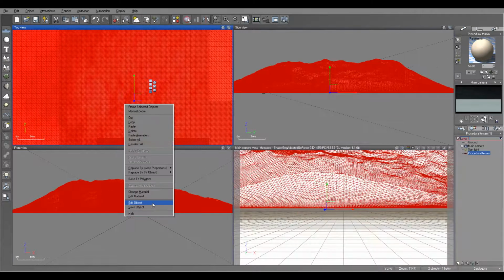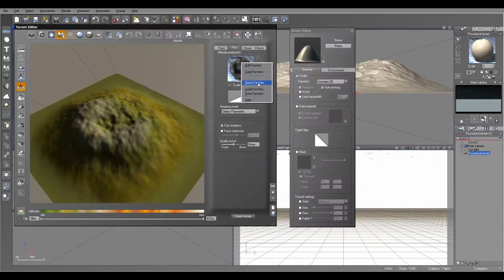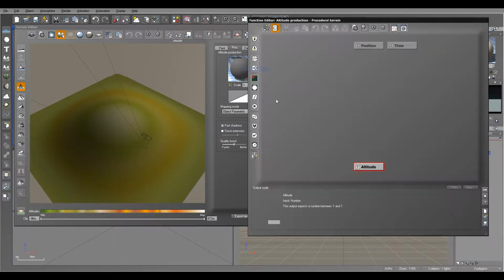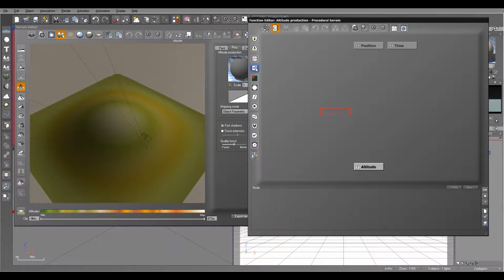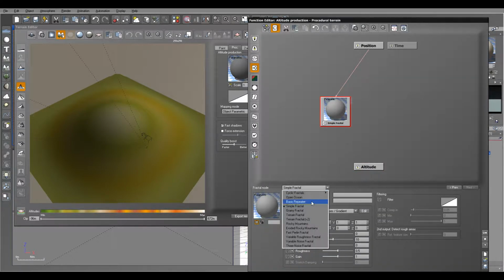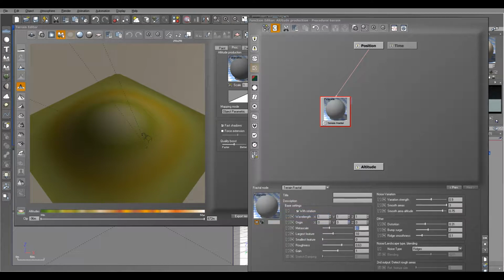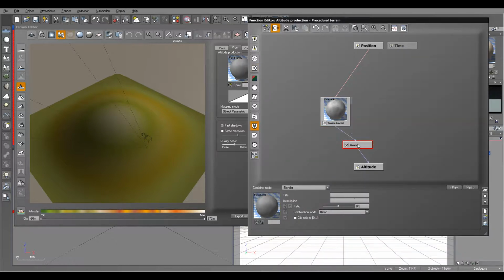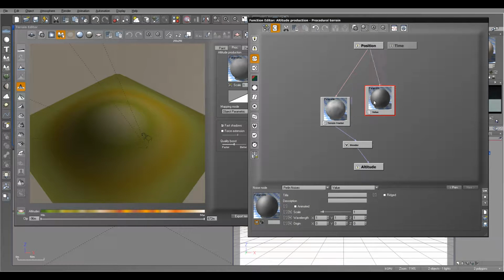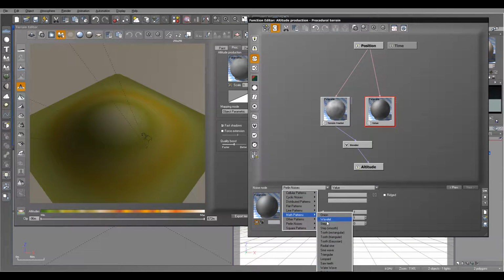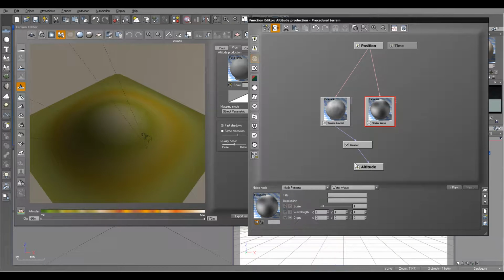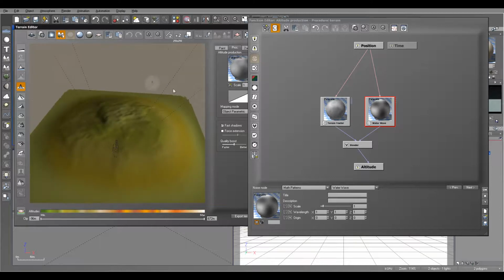So we'll go to Edit Object. Let's reset our function. I'm going to Edit Function, and we'll actually work with combining two. One will be terrain fractal, and we'll just modify it, make it smaller. Okay, let's add a blender, and another one will be noise, but we'll set it to the math noise and variables. So we can combine different ones, and we'll see how they all look.